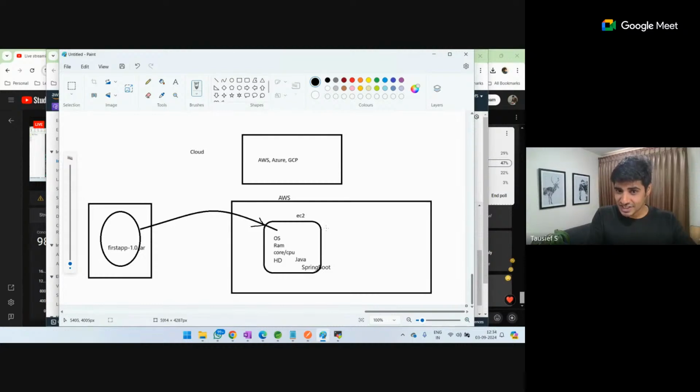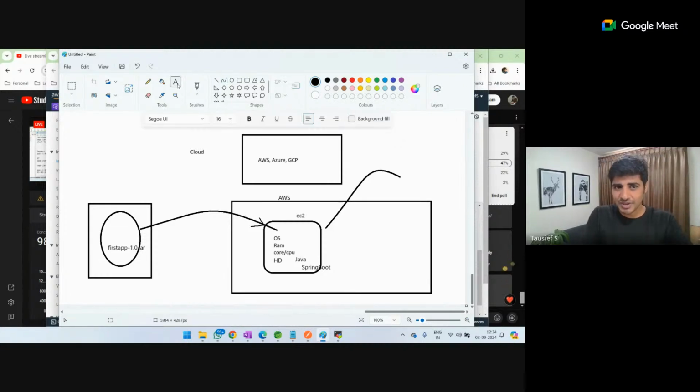Outbound rules say this machine can connect to which outgoing place. Inbound rules talk about whenever any incoming connection is there, where it connects. Outbound rules talk about if this machine wants to connect outside, where it happens. These two kinds of rules will be available.